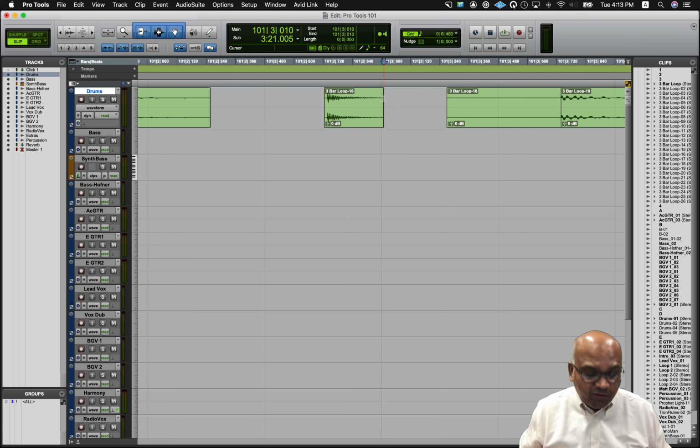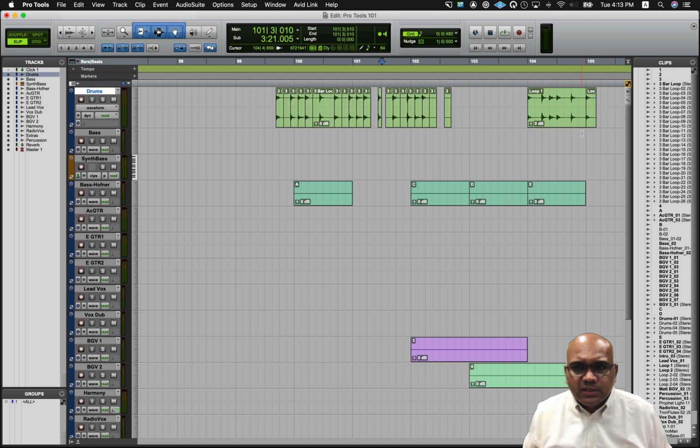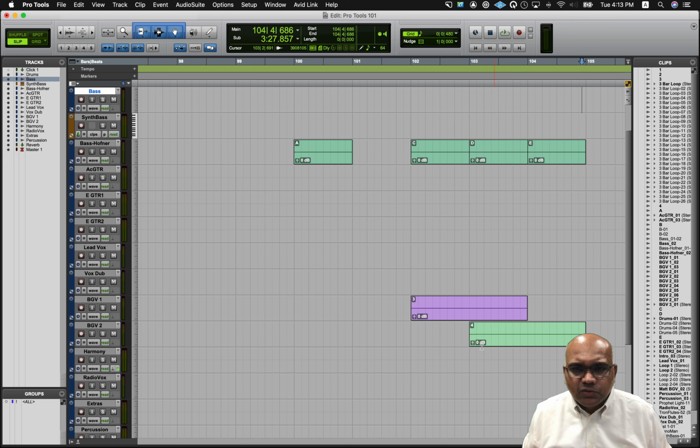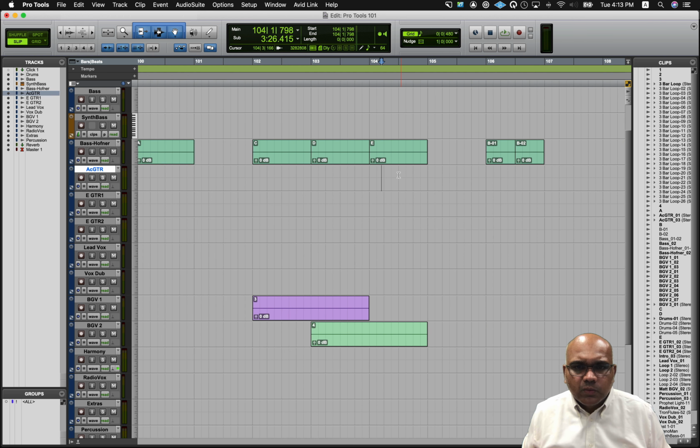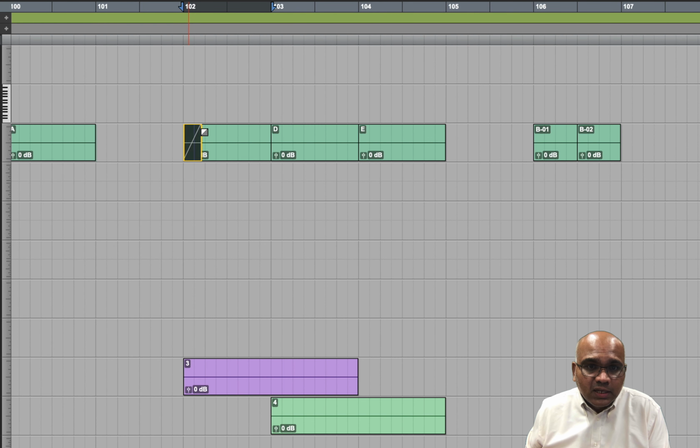Next, let's take a look at some fades, right? Let's do it on these clips over here. When we are working with clips, we can do fade in, fade out for our audio clips, right? So we saw how to do it with the Smart Tool. The Smart Tool allows you to just move your mouse to the top corner. I can click and drag, I get my fade in. I can come to the corner over here, click and drag, I get my fade out, right?